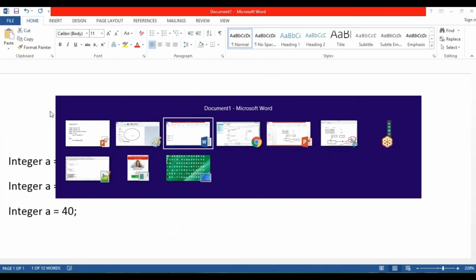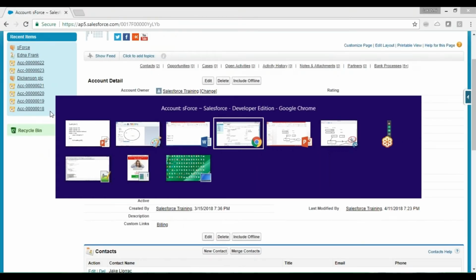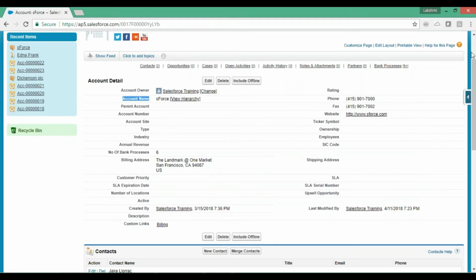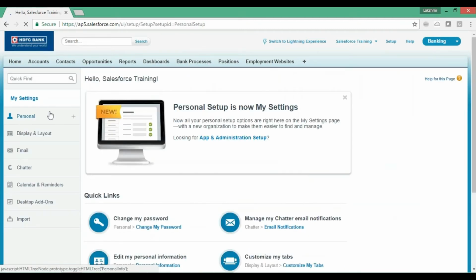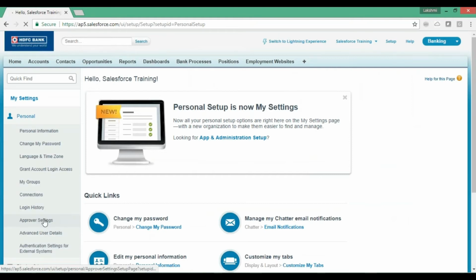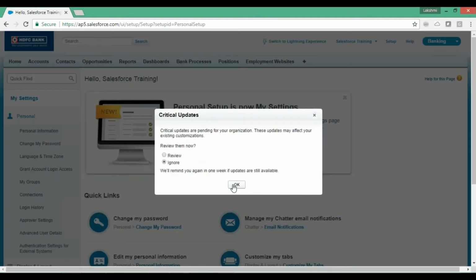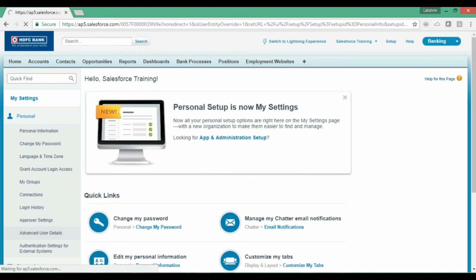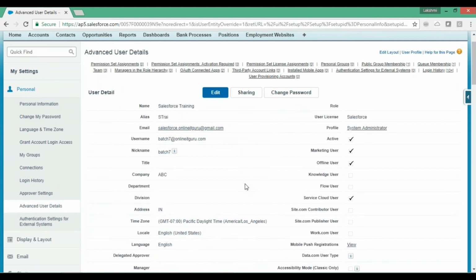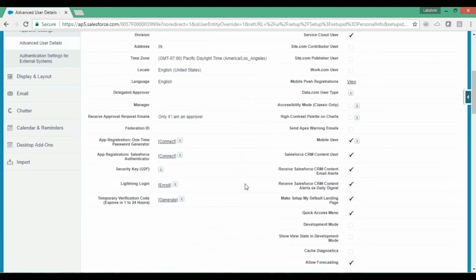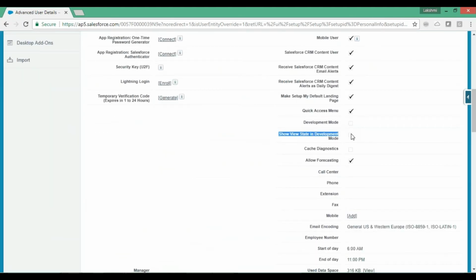Before implementing this, go to your user detail page. Personal, then advanced user details. Here make sure that development mode and show view state in development mode, these two are enabled before you develop any code.